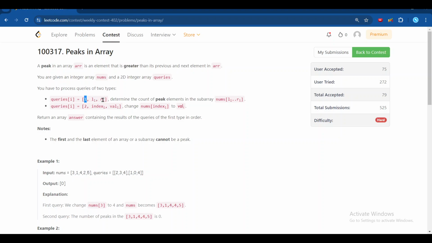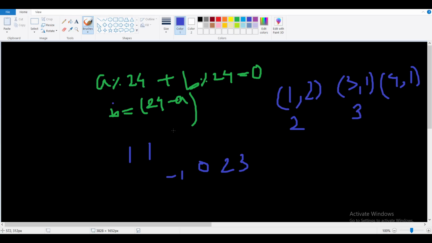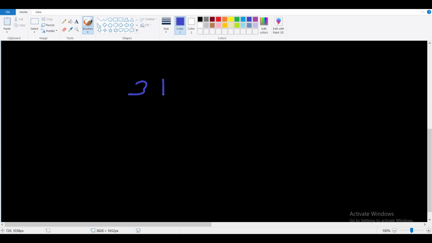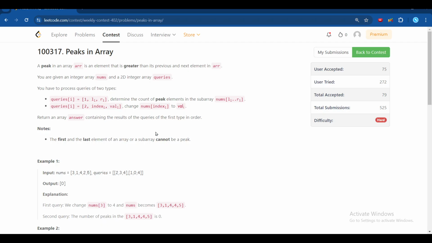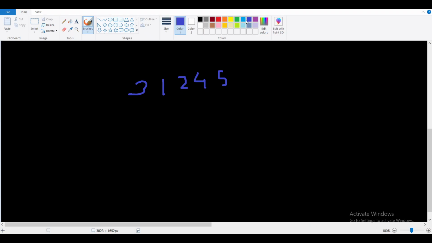Query 1, li, ri. Let's take the example 3 1 2 4 5. The first query is 2 comma 3 comma 4. So change the index 3 to value 4. So this index is changed to value 4, giving 3 1 4 4 5.